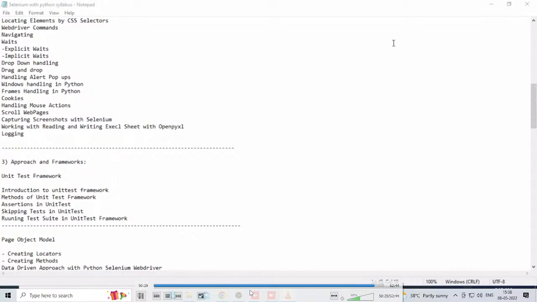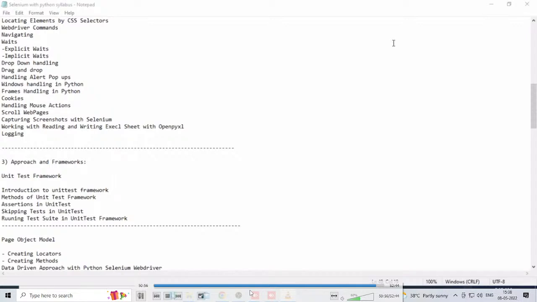And learning Python alone would take around 3 months, I guess. No, so you don't need to worry here. For Selenium, we don't need complete end-to-end Python. Whatever is required for our course, we are going to teach. Okay, got it.